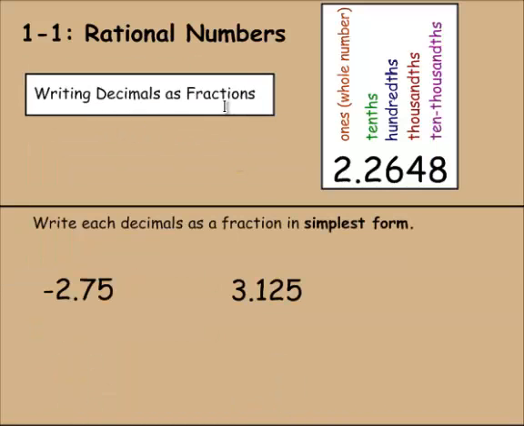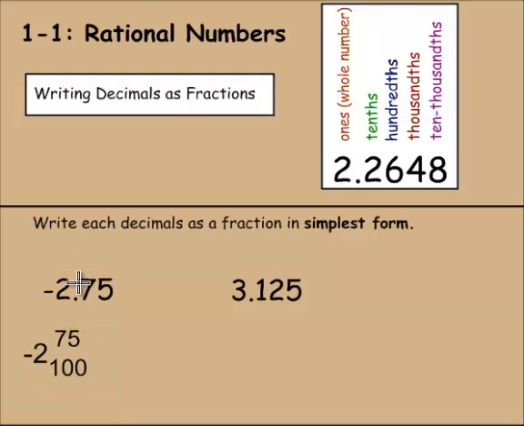When writing decimals as fractions, we always need to consider the place where the last number is in the decimal. So for this first one, we see negative 2.75. The negative 2 is the whole number, or the ones. The 7 is in the tenths place, and the 5 is in the hundredths place. So that's where we stop. We already have 2 as the whole number, like there's already 2 whole pieces, and that's negative. We'll put the negative there too, just so we don't forget. And then now we have 75 hundredths. As a fraction, it'd be 75 over 100.